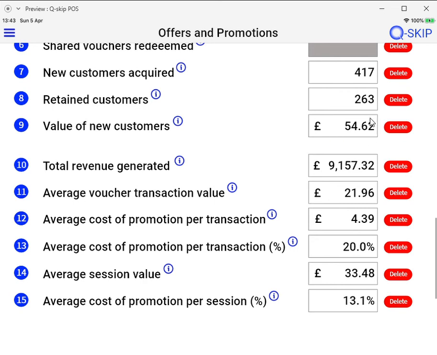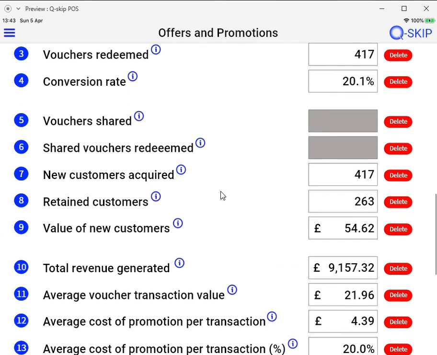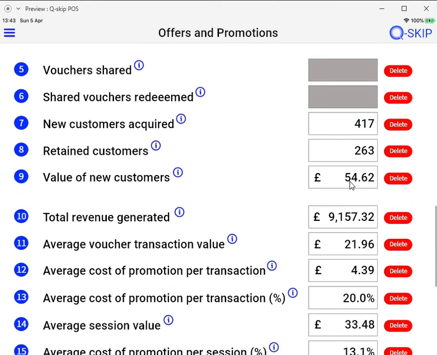Now this is not the same as this. This takes account of the fact that you may have had someone who loves the offer, comes in on the 1st of February, comes back every week thereafter. That's why it's ticking up this week. Time and time again they come back, and that individual's value has gone up and up and up and up. There may be other people who came in and never came back because they didn't like it. They didn't like the drink they had, didn't like the environment. They said, this isn't for me, I prefer other places, and they never came back.